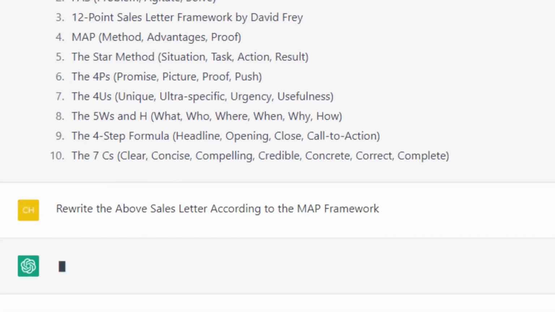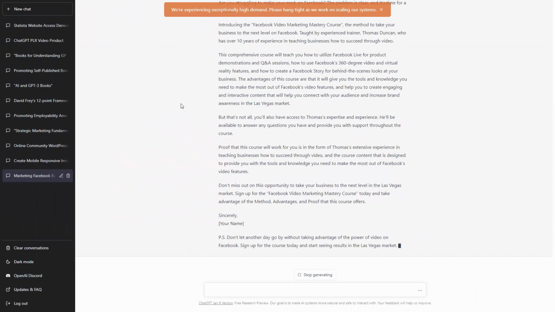We're going to allow ChatGPT to do its work with the framework we've asked it to use for the above sales presentation. Once the process is complete, you're going to go through each framework and determine which of the frameworks you like best in order to work with. Now, in order to go forward, once we've chosen a framework, we're going to work with that framework in detail.